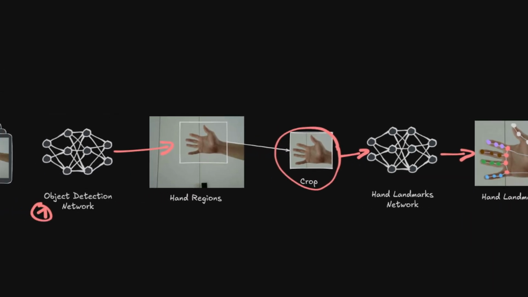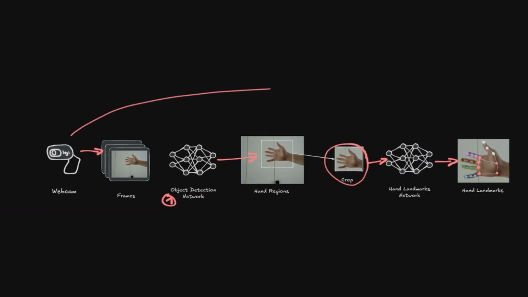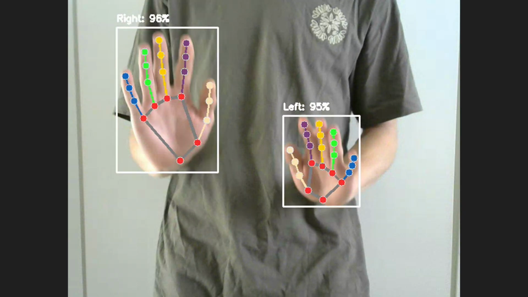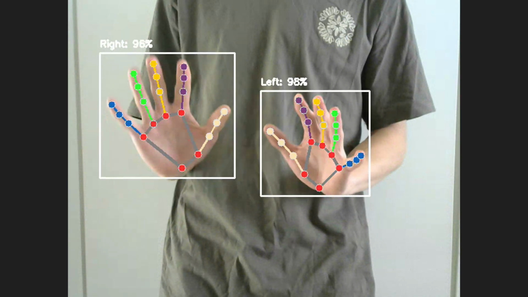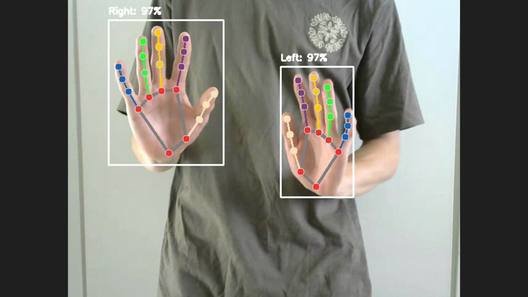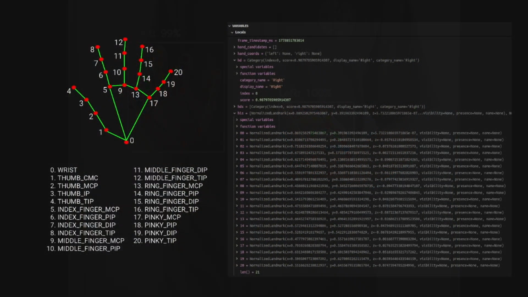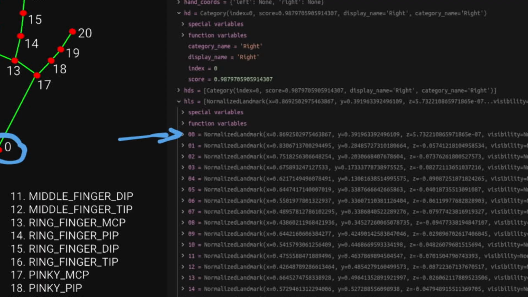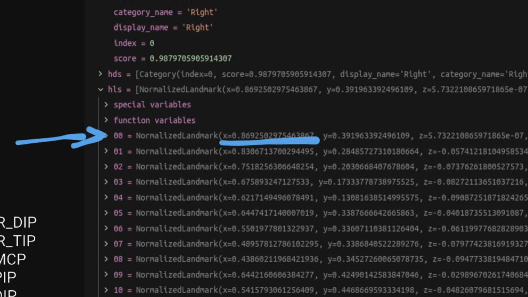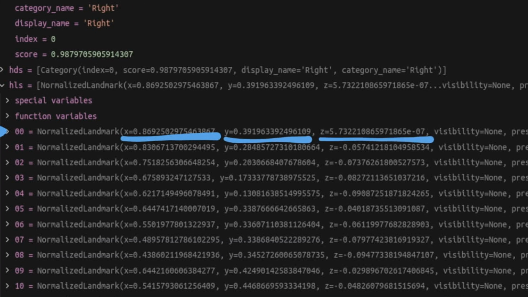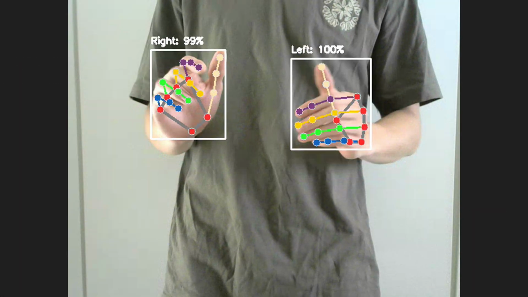This two-stage pipeline works a lot better than just naively trying to predict the position of all hand positions directly from the full image. Across multiple frames, these landmark points are tracked to achieve some temporal consistency and reduce jitter. The output of this process is a list of landmark points in a 3D space for each hand. Each landmark represents a part of the hand. Together, all 20 of them give us a good idea of how the hand is oriented in 3D space.